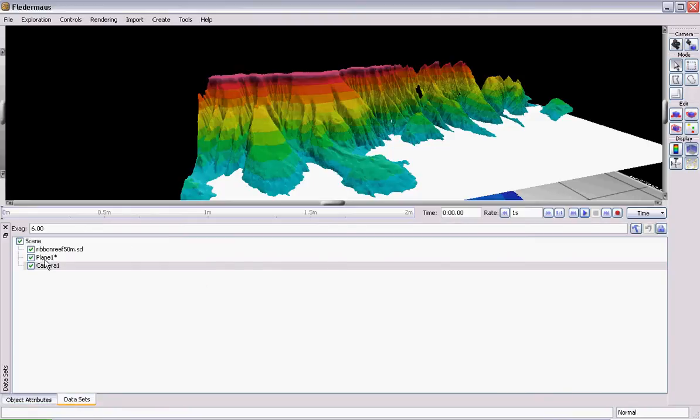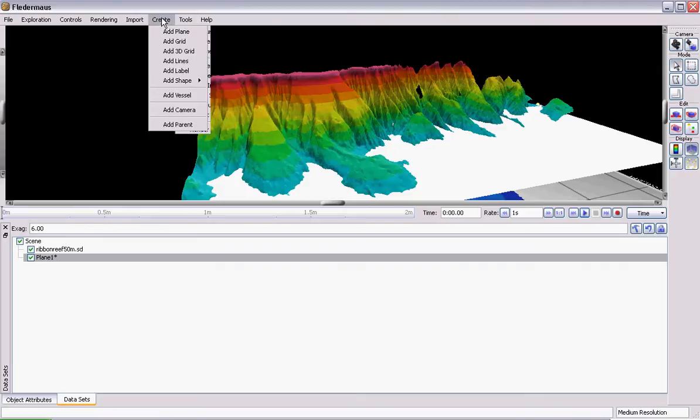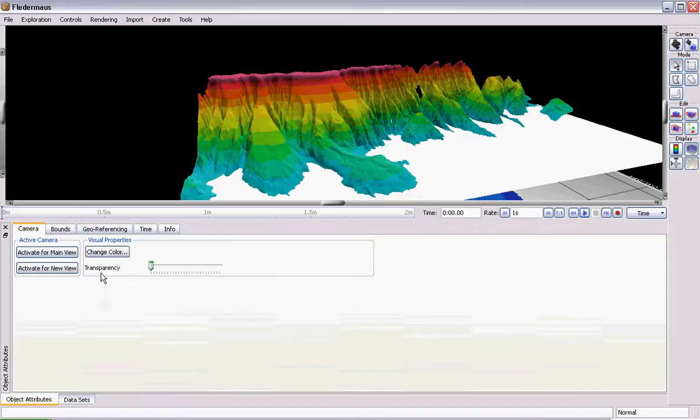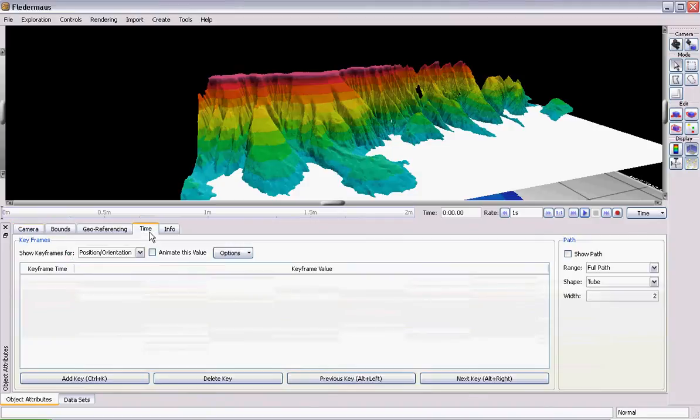need to add a camera. When I did that record, I actually added a camera. I'll get rid of it so that we know where to go. So we just want to add camera, and then you have camera 1. This is effectively an object. You just see it in the same way that you saw the plane, so you have it as a data set. You go to object attributes and time, and you set the position and orientation of it. You can also change the scale and visibility, but you don't want to do that.